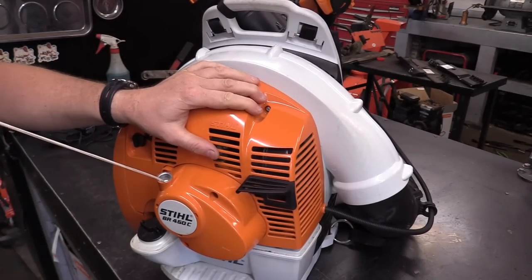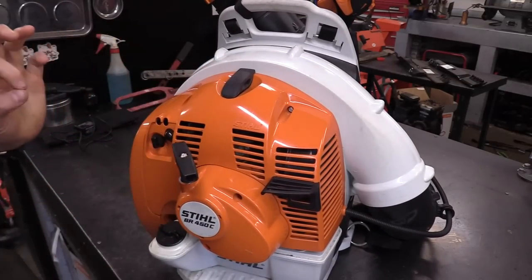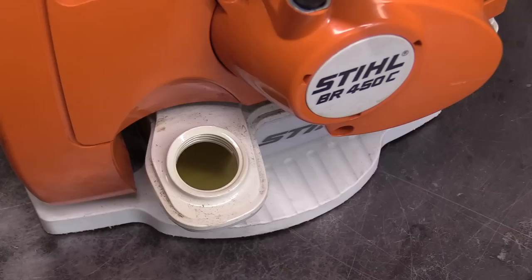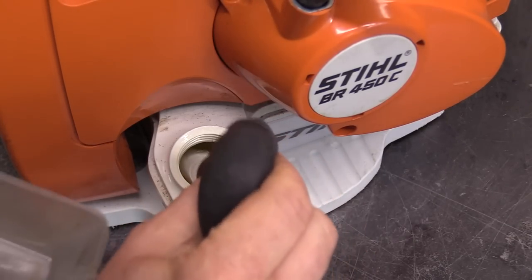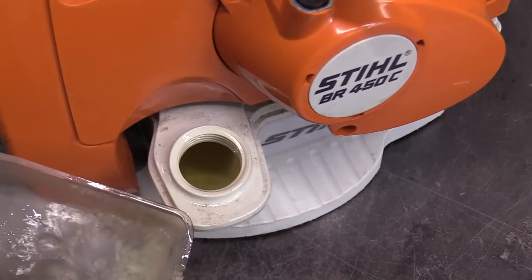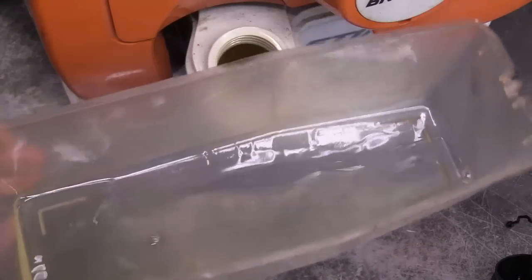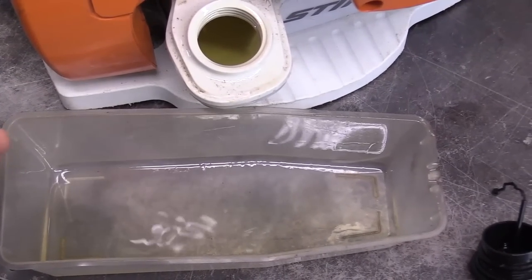And nothing's happening. That doesn't sound good by the way. So let's check the fuel first — checking the fuel will usually tell you something about what's happened. Now the fuel looks pretty clear, but let's make sure it's not Moto Mix. It definitely isn't Moto Mix by the smell of it, and the fuel is nice and clear.